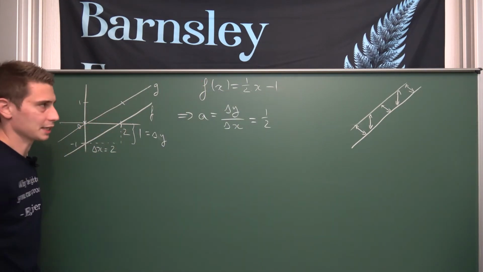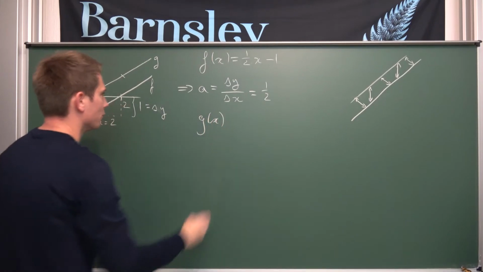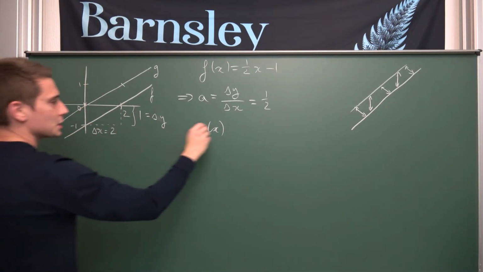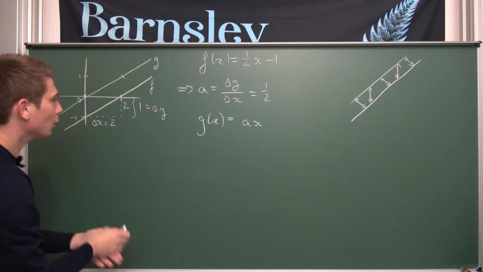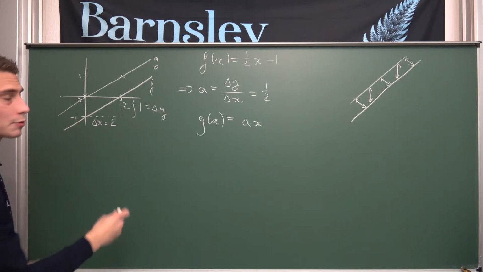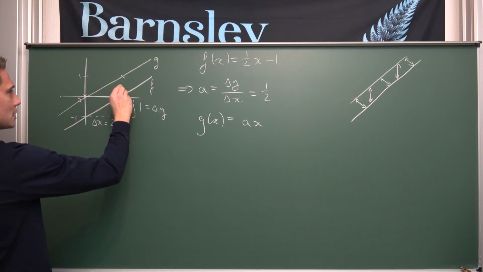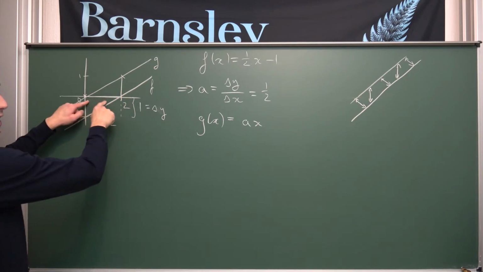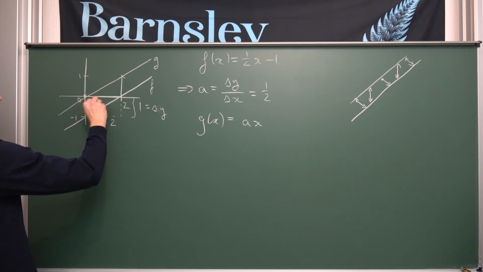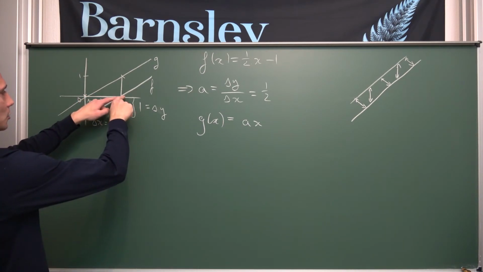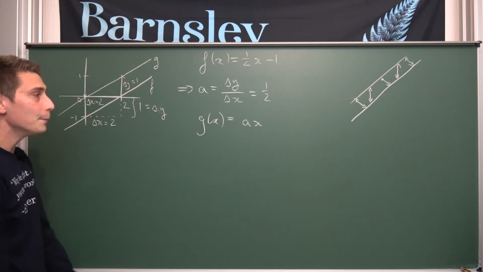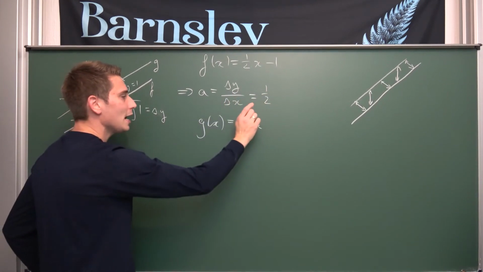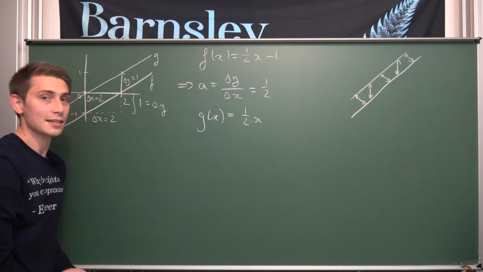Now what about g of x? We are going to reconstruct our g of x. It's a proportional function, which is good, meaning it doesn't have a y-intercept, so it's of the form a times x. Now a can be found by simply reproducing our slope triangle. We are going to travel a certain x direction and then a y direction. What's the x direction exactly? We are going to go from 0 to 2. Delta x is nothing but 2. What about the y direction? We are going to go from 0 to 1. Delta y is nothing but 1. Meaning overall our a is once again 1/2.